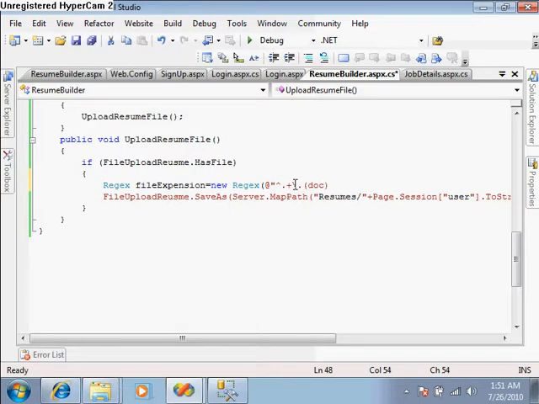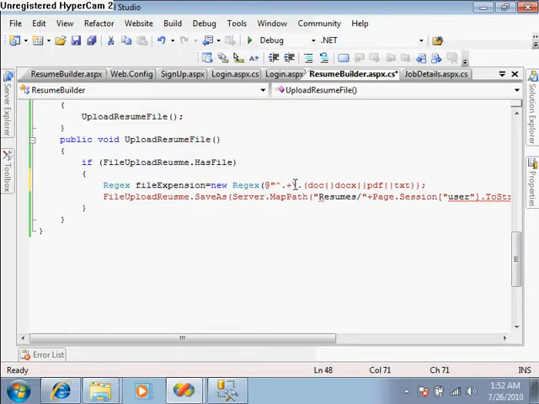Suppose doc, and the or sign, docx, and suppose I want to allow PDF also, and txt files also, and you can add more extensions here. Now this is our regular expression.